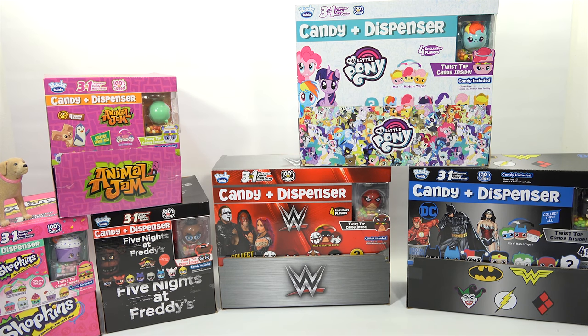Now, what I'm going to do, Butch, is quickly put up a scan so they can see all the different characters in each collection. But what I want to do is actually take some out of the boxes, make a big pile in the center, and just rip them open and eat the candy. So while we're away, check out that scan. Study it, everybody, because we might quiz you later in the video. And we'll be right back.